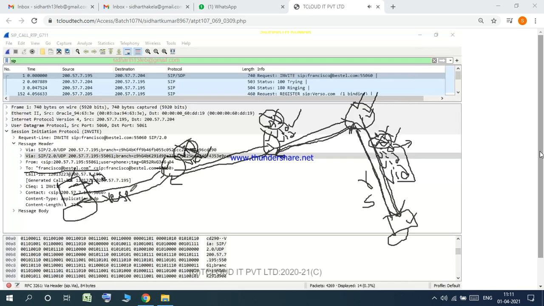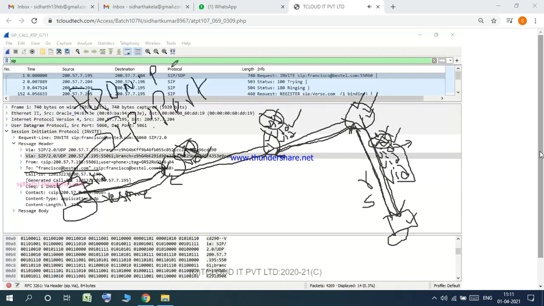So ultimately the logic is, at the time of sending the protocol messages, each component that forwards it adds its own address information, either the IP address and port number directly, or the FQDN and port number, fully qualified domain name and port number.